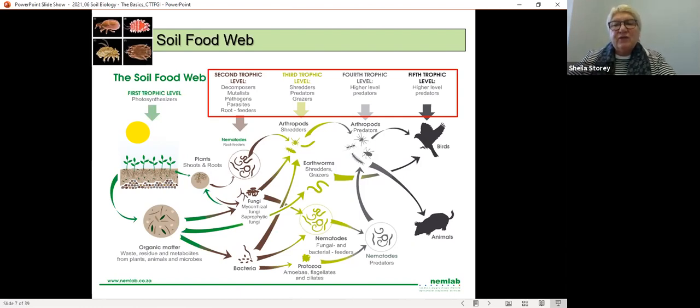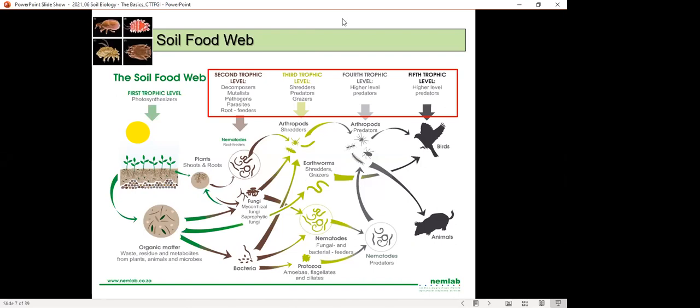And then your fifth trophic level is the one above the ground, and that can be anything, the mice, the birds, to a certain degree, sometimes earthworms if they're on top, but they're usually in the higher level predator. I haven't even included them in this group. They are in the third, but they will also be in the fourth trophic level. I hope that's all that you wanted, Caroline. I'm not quite sure exactly what you wanted. Thank you.